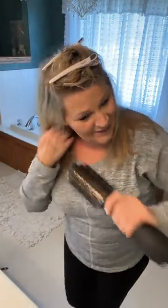see, it's almost like a straightener in that it takes the waves and stuff out, but yet it leaves you fuller looking. See that? Because if I would take a straightener, I would be like that. See the difference? I have a little bit of lift. So a straightener would just literally make my hair be like that, okay? I just can't tell you how much I love this.